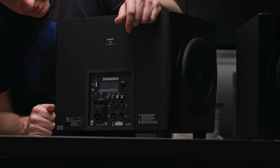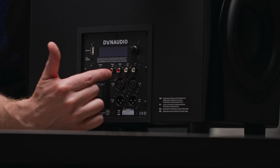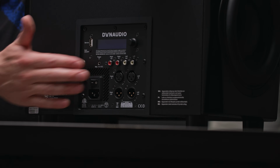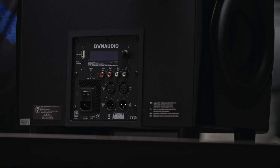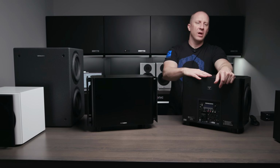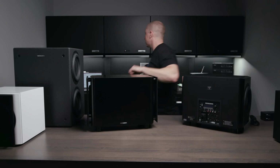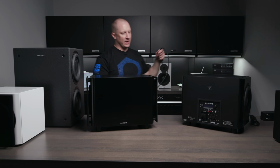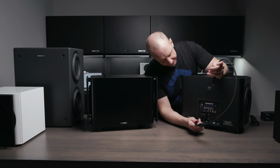You'll notice on the back of the speaker, same thing, you have XLR connections, but they do add RCA to the 18S. So this has both types of connections. Again, these Dynaudio subwoofers do best if you run a stereo connection to them. So if we run a splitter, like a Y adapter, in order to make it work. Again, might as well show you one of those while I'm here. I'll show you how we'll set it up in a second, but you would run a Y adapter like this so you can go stereo in and out.